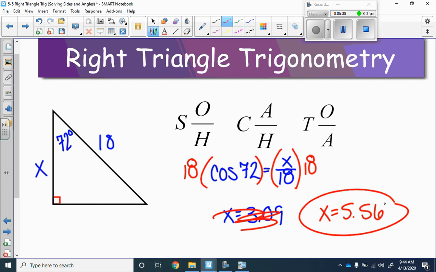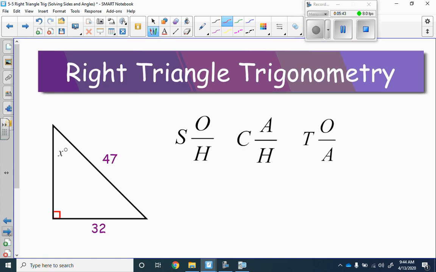Right, now you remember how to find missing sides, so now do you remember how to find missing angles by any chance? So, right triangle trig once again, here you're trying to find x, which is an angle, and you do have to have at least 2 measurements given to it. And so here we have x, and we've got the 47, which that right there, there's our hypotenuse, and then the 32 is opposite of that value of x. So opposite and hypotenuse tells us that we'd be using sine.